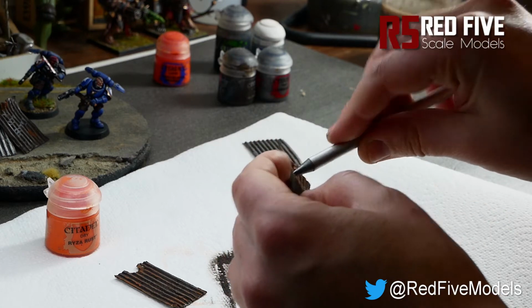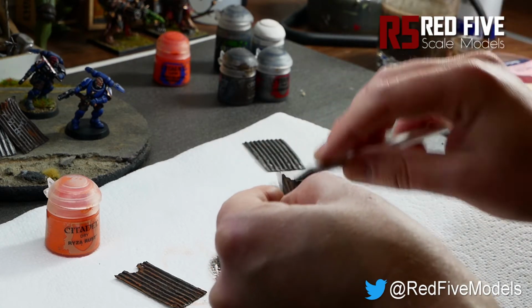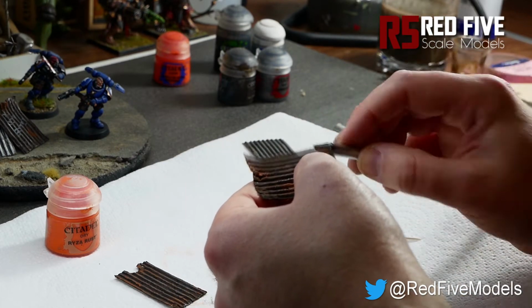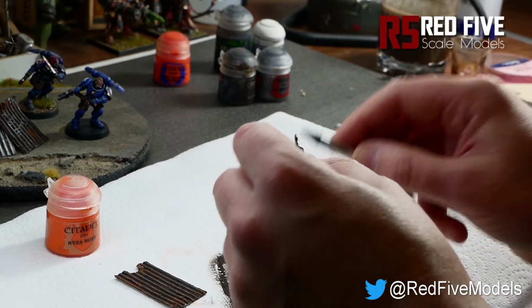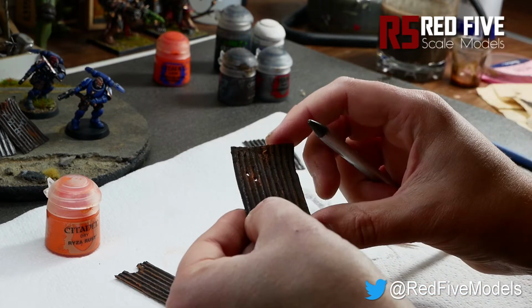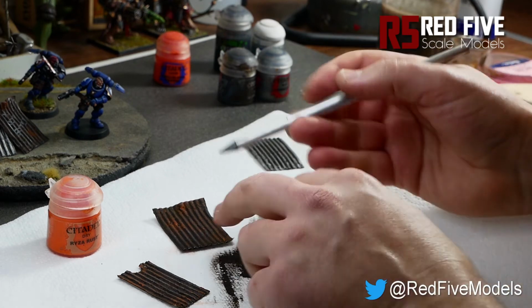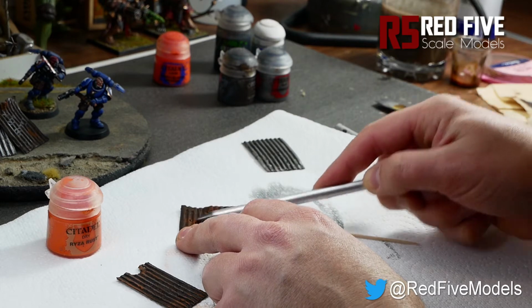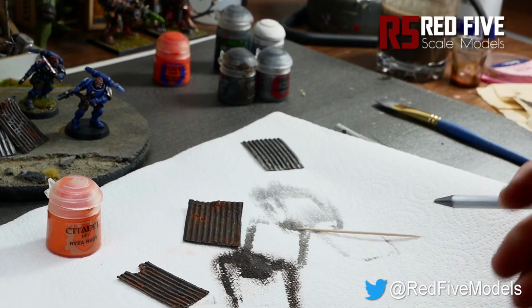Things like bullet holes, get right in there, because for all it's rusted, at a distance it still has a bit of a metallic sheen to it at times. It just helps give that feeling that it is still metal. Once that's done, you can mess about with this until your heart's content. That's it, pretty much. You'll see once it's on the diorama, like the one up there, how effective it looks.